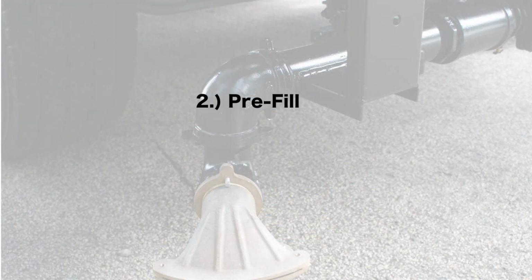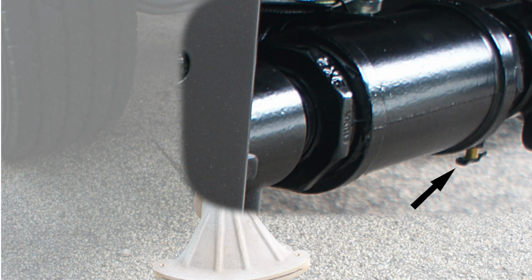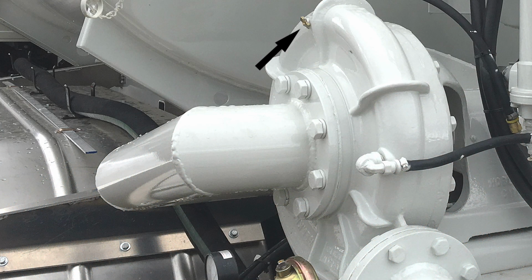Then, pre-filling. Close all drains. They are located as follows. A drain cock on each of two water control valves. One 3/8 inch drain valve on the water pump.